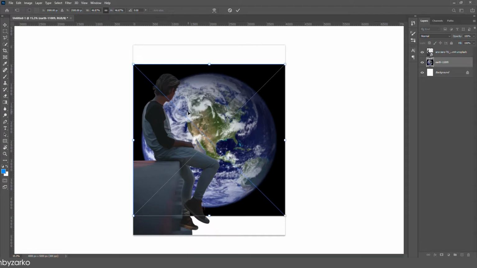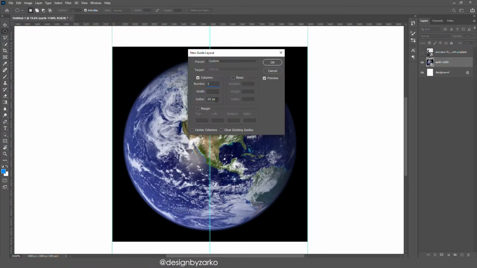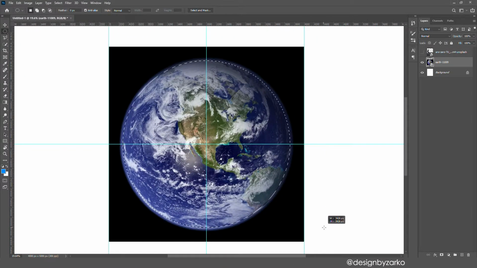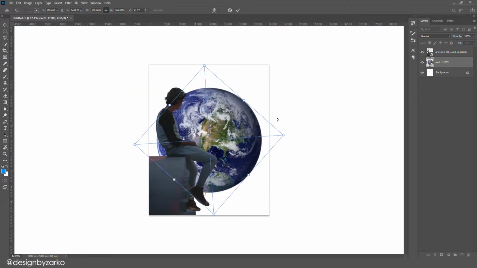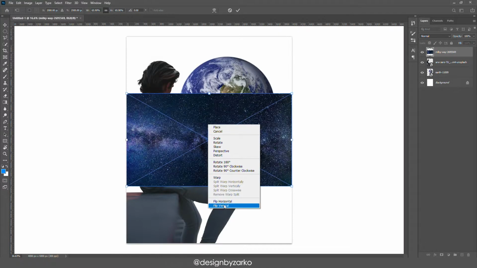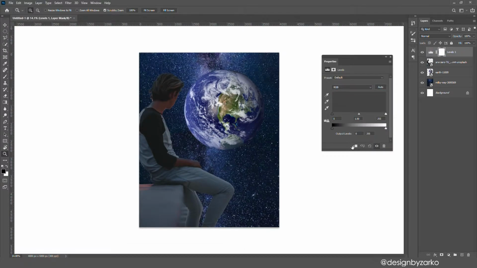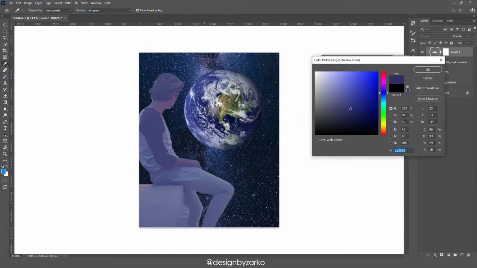I found this really cool picture of the Earth on, I think, Pixabay, and I used the new guide layout so I can select from the circle and make a perfect circle selection of the Earth. Then I adjust it, rotate it here and there, make it smaller. Then I found this really cool sky, I just adjusted it to the picture. So I make a new levels layer, of course, and I went to auto options to blend the guy with the colors of the background.